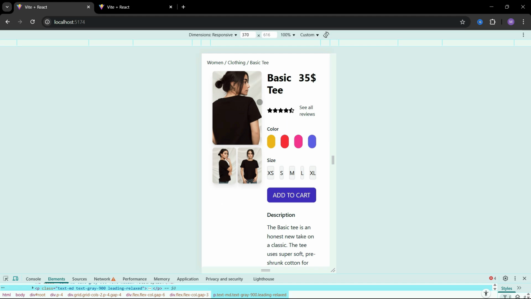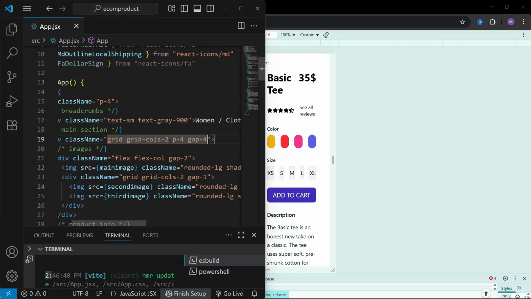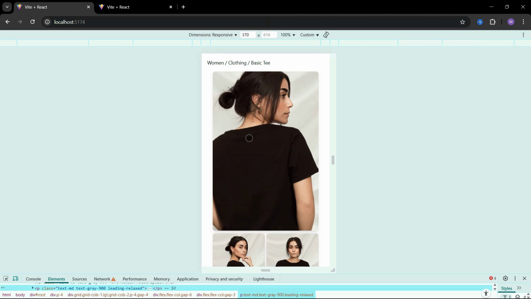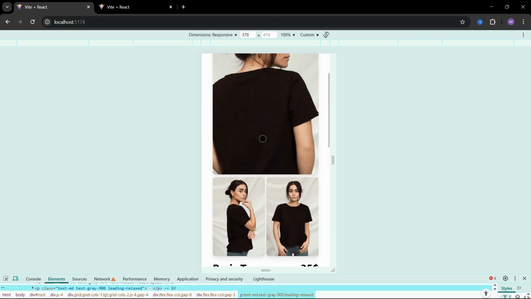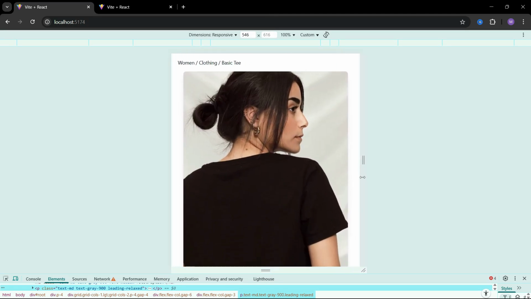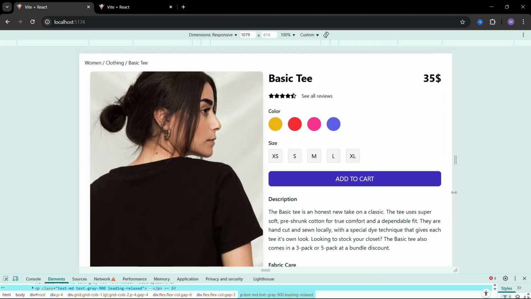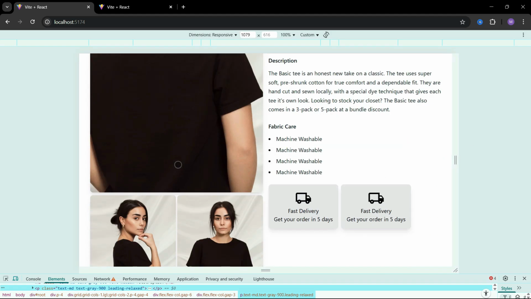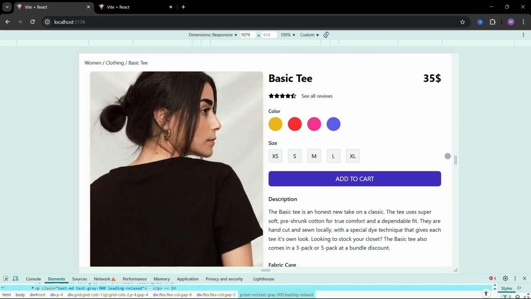So we are going to fix that on the main section. So let's go to the main section here. So here in the main section we can see that we have grid columns 2, but actually we want to have, by default we want to have one column. It's only on the large screen that we are going to split it into 2 columns. So let's make a change here. So if we do that, now this is how it's going to look like on the mobile. And if we expand this page, as soon as the screen is going to reach large size, this is going to split the entire content into grid of 2 columns. And that's how it's going to look like on the larger screens.